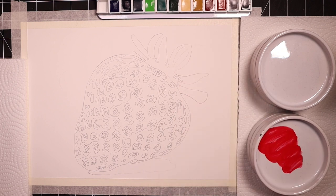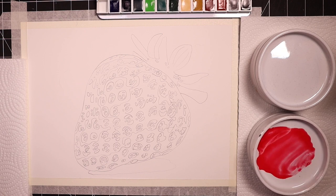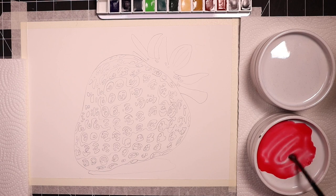I'm going to dilute this down to a watery mixture and apply it all over the strawberry, avoiding any of the highlighted areas. This is a tedious process, but it's important for the overall form that you pay attention to your values as you work through laying down this color.